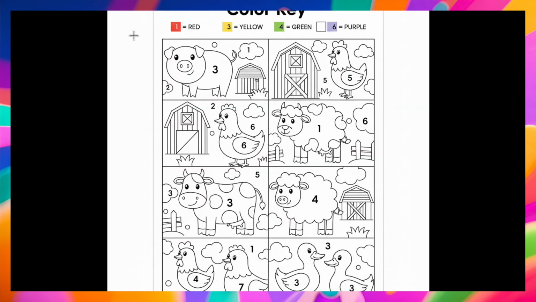So here is the other style. But sometimes there are some mistakes here on the color keys. All you're going to do is regenerate it and change the prompt a little bit, because AI sometimes is not 100% perfect. So you have to create it over and over again until you get what you want. Here are the other examples that I just created. It's very easy, guys, the color by numbers using the seamless V2.